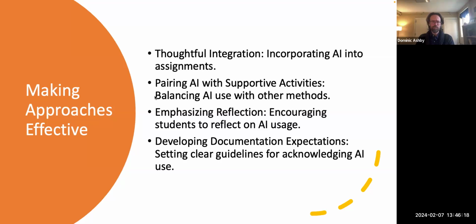Balance AI with other methods, right? So the use of AI should not be a replacement for anything else that we're doing in our teaching. This is not a replacement for instructor feedback. This is not a replacement for peer review. This is not a replacement for writing centers. Instead, what I like to do is add it into the mix so that students can see how it compares to the other things and ideally adds to the value of those other things, right? If they see, oh, well, AI can help me with this, but it's not so good at these things, whereas the writing center, wow, they can really help me on this.